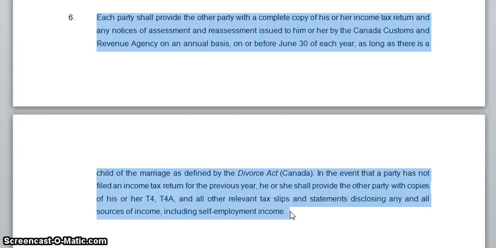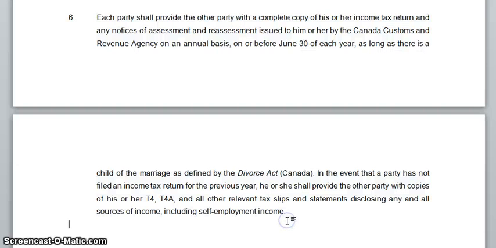If the paying parent's income goes down, child support would go down. So we need to have this exchange of income tax returns each year so that the parents have the ability to assess whether or not child support should be adjusted. So that, paragraph 6, is also mandatory. Okay, so a mandatory paragraph when it comes to child support.